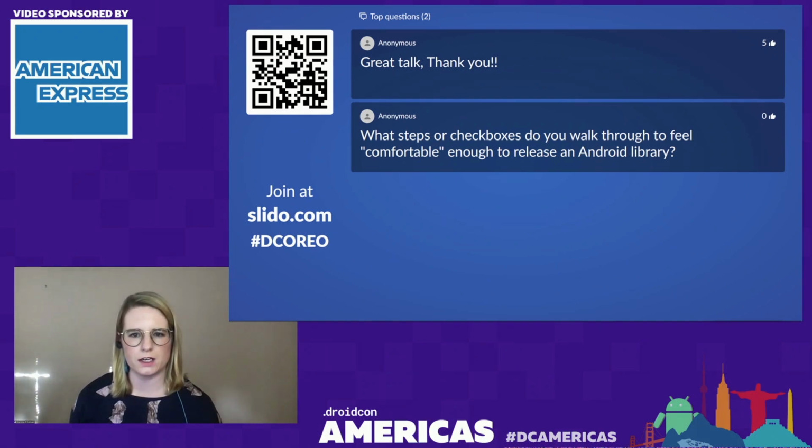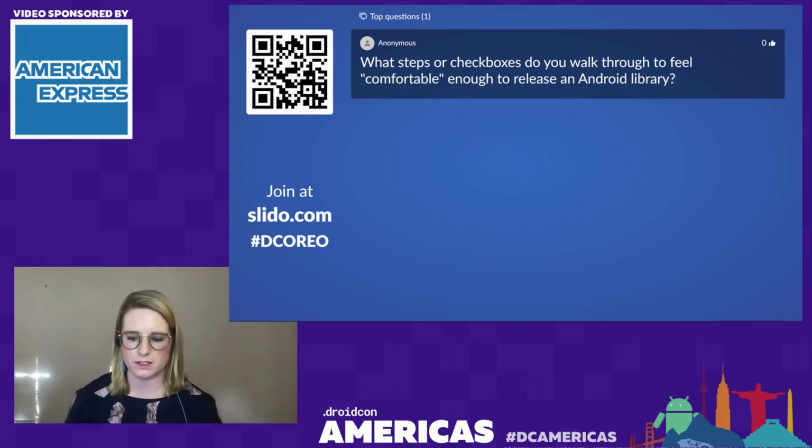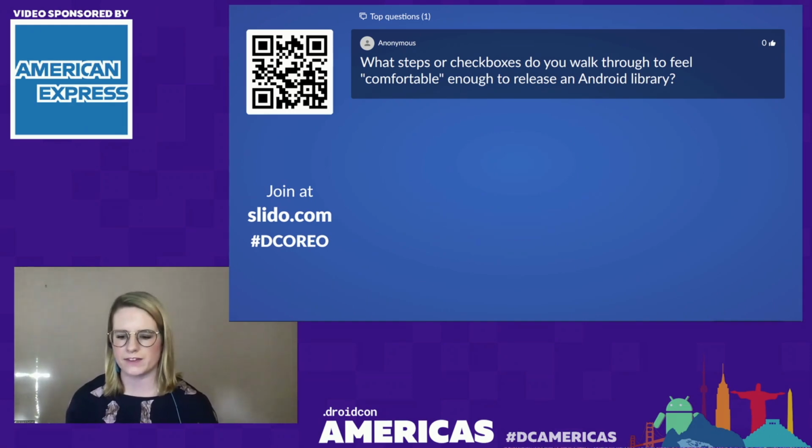Well, to release a new library, I think we do a lot of testing with a test app that tests the limits of the SDK's functionality. And then additionally, when we have been developing SDKs, sometimes we'll test them with other developers so that as we're designing the SDK, we can make sure that it's really giving the experience that we want and that developers want to be using. So yeah, I think having a few people use the SDK before it's officially released is a really good way to ensure it's stable.